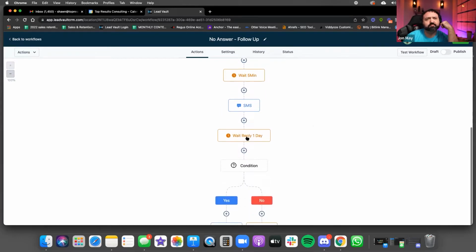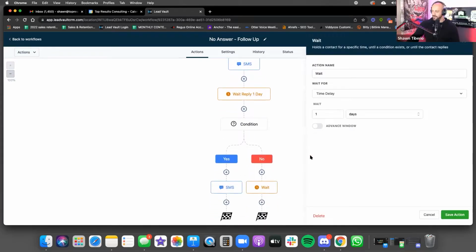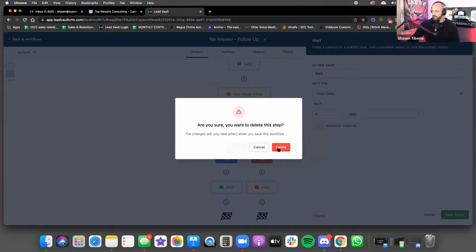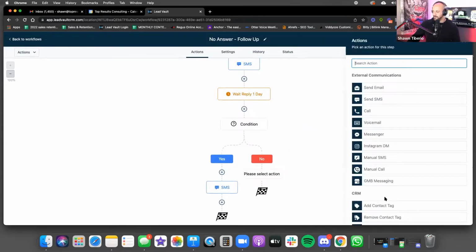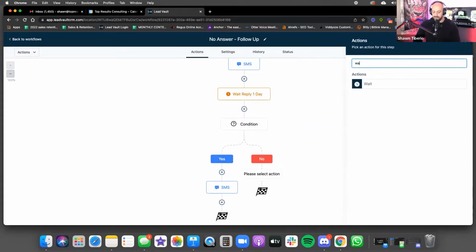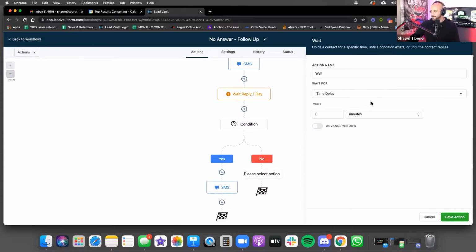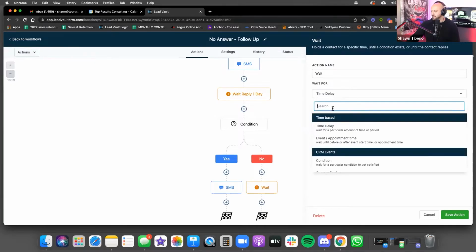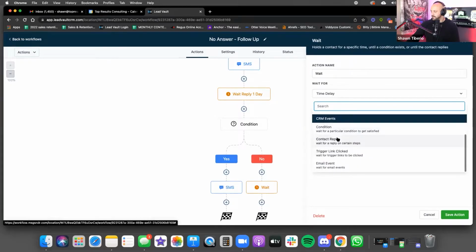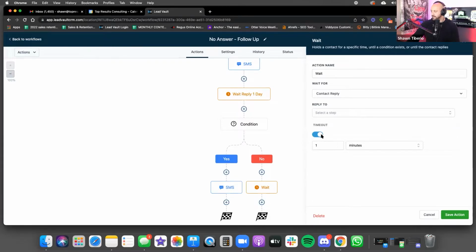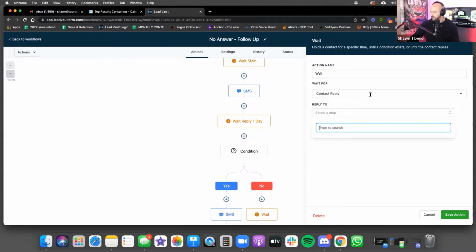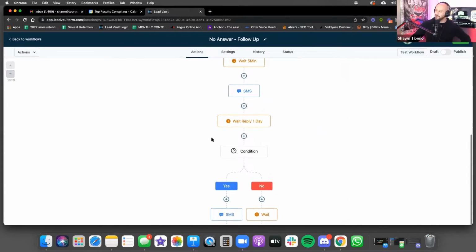Under no, instead of this full day wait, I could put another condition here, a wait for reply. It wouldn't even need to be long, maybe another minute. It needs to be a contact replied. It's not gonna work there. Dang it. My mind wants to put it here.